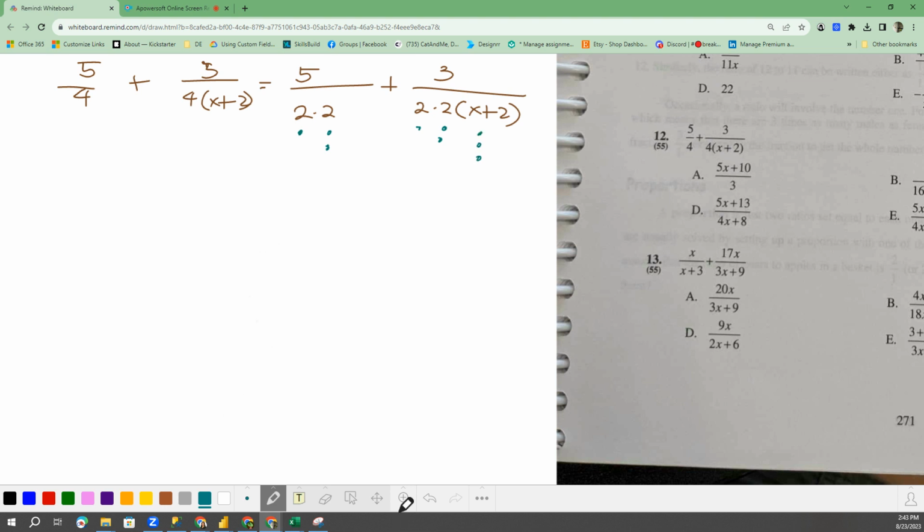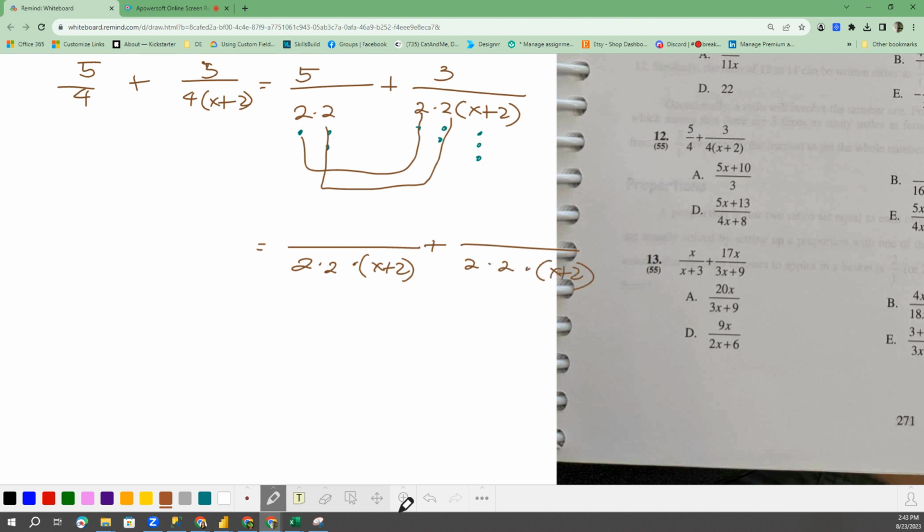So now we're ready to write all our common factors. Okay, so you have a 2, they come together, times this, they come together, they're both 2 dots, times the parenthesis x plus 2. That's the third one. So now you copy that here. Copy your numerator. And then now we do the circle. So that means this one needs to be multiplied by x plus 2. And this one here is exactly the same.